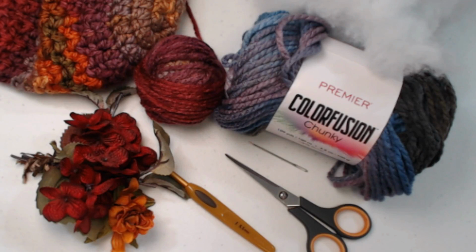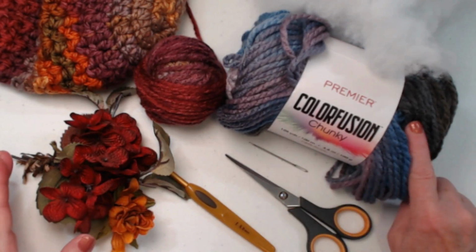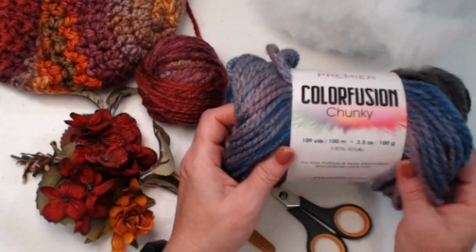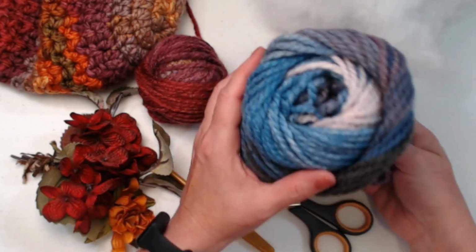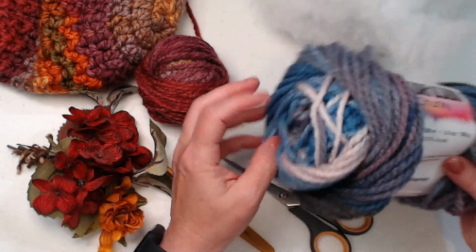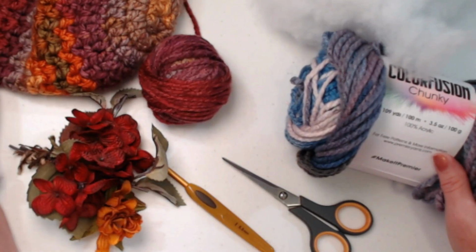So to make our classy autumn pumpkin, you're going to need some bulky number 5 yarn. And I have just fallen in love with the Color Fusion yarn from Premier Yarn. It's a chunky number 5, and you can make your entire pumpkin with just one of these skeins, 3.5 ounces, 109 yards. Now I was going to use this blue. Wouldn't that have made a beautiful pumpkin? But I remembered I had another skein of this one. This is called Autumn Sky.